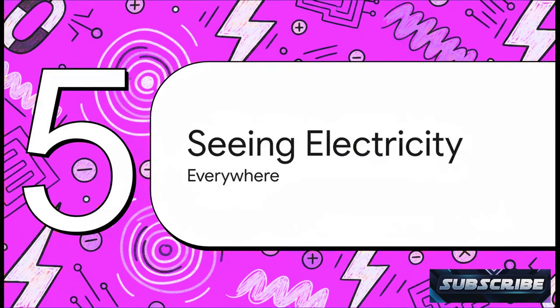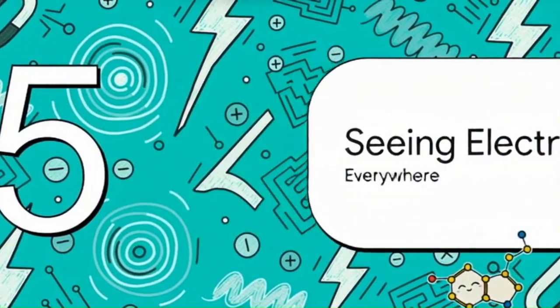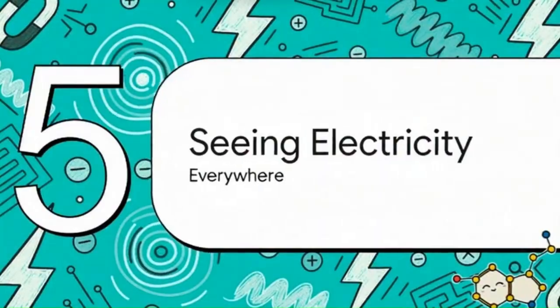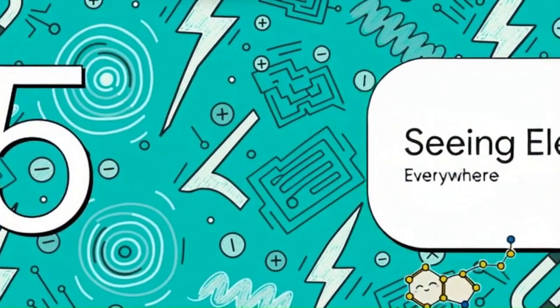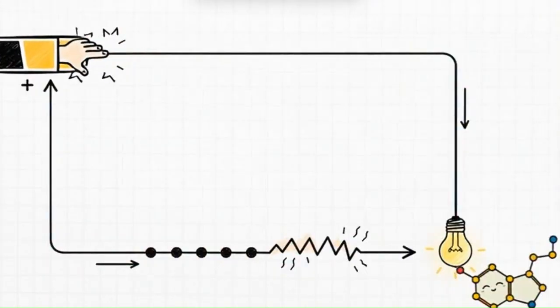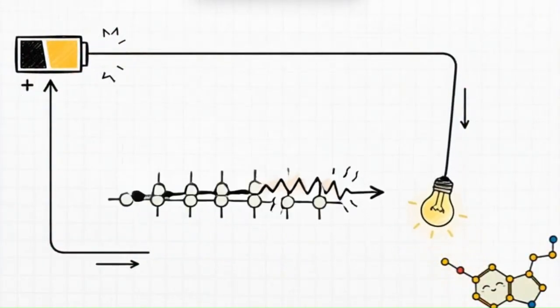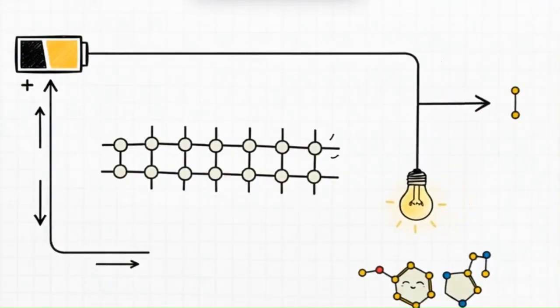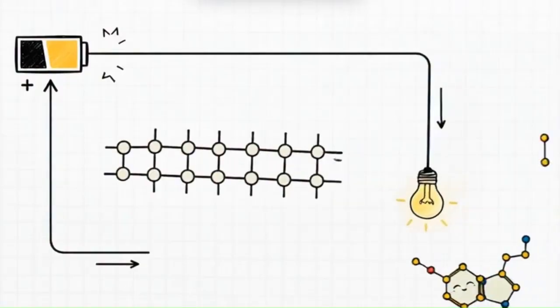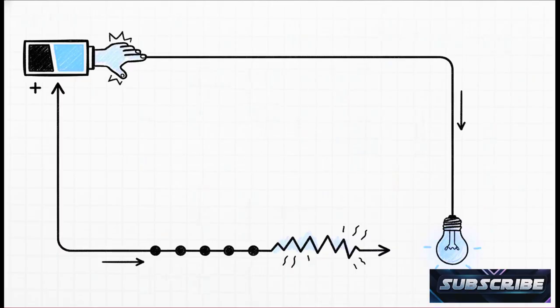Okay, I know that was a lot to take in, but now you have the core concepts. So let's do a super quick recap, and then I'm going to give you a mission to help you see this invisible world for yourself. This is your new mental model. At its heart, electricity is just electrons on the move. Voltage is the push, current is the flow, resistance is what gets in the way and makes things hot, and all of it has to happen in a complete, closed loop called a circuit.